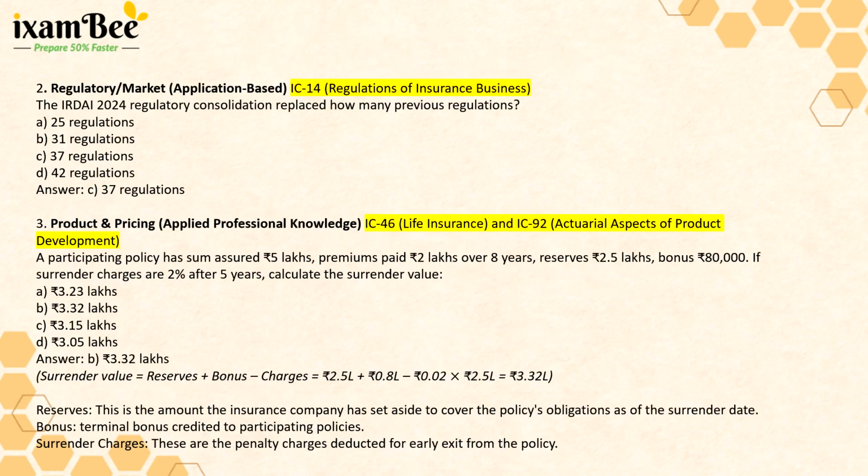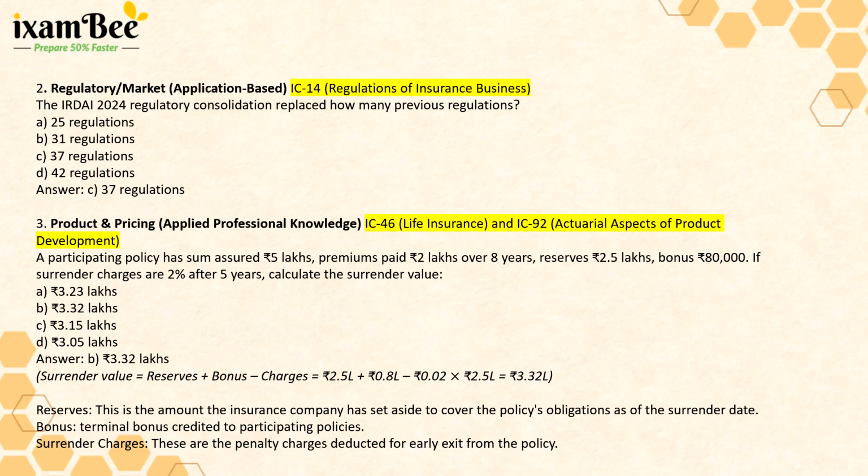Next, we move to the second question, which is a regulatory and market application based question, taken from IC 14, Regulation of Insurance Business. In the IRDA's 2024 consolidation, there were 37 legacy regulations which were merged into a new framework. This streamlining aims to reduce complexity and enhance compliance efficiency.